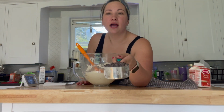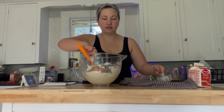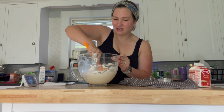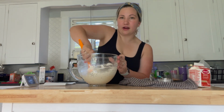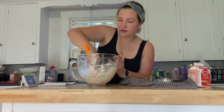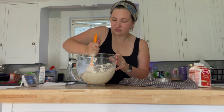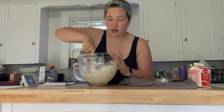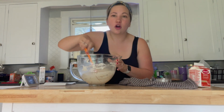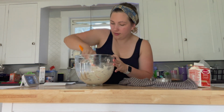I'm going to add mini chocolate chips. I'm feeling crazy. I don't know why. Like I said, I've never done that before. I don't know, I might regret it. I probably will. You know how they say if it's not broke, don't fix it, but we'll see. That was a cup of mini chocolate chips, but I don't think you measure chocolate. Chocolate, garlic, and vanilla, I just feel like are all things you don't measure with your mind, you measure with your heart.